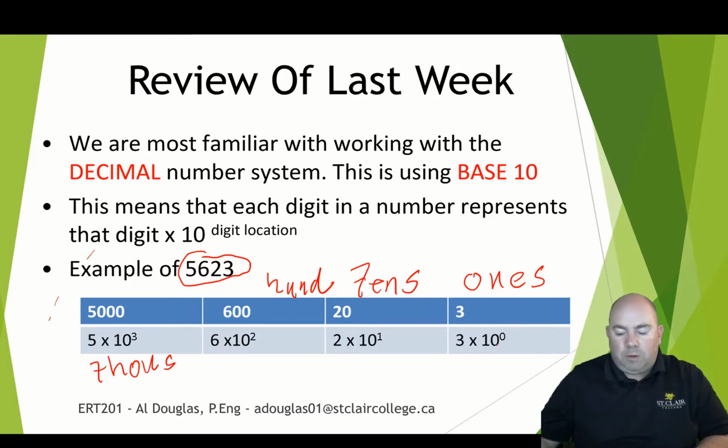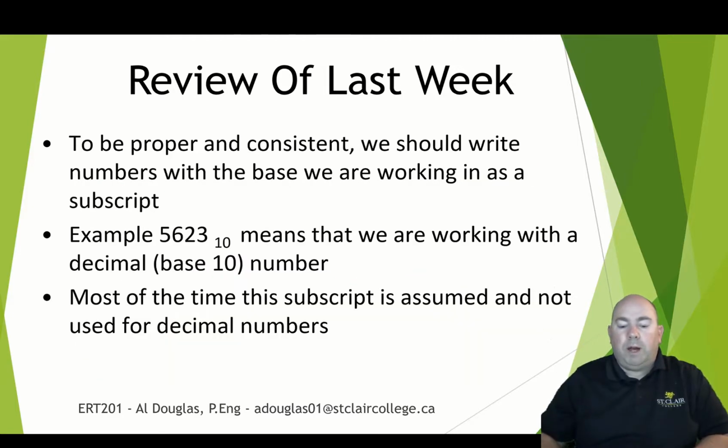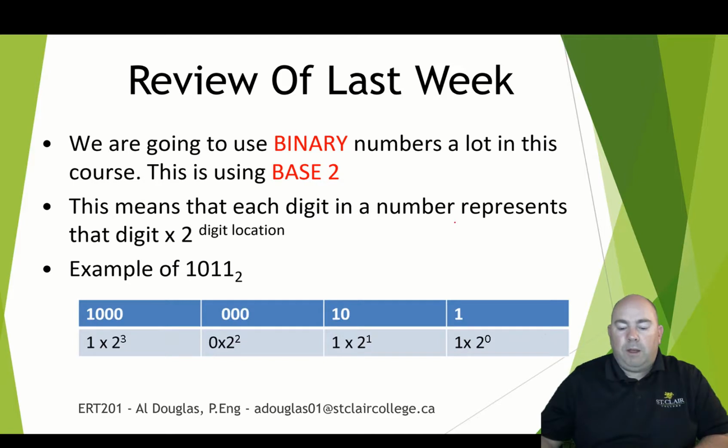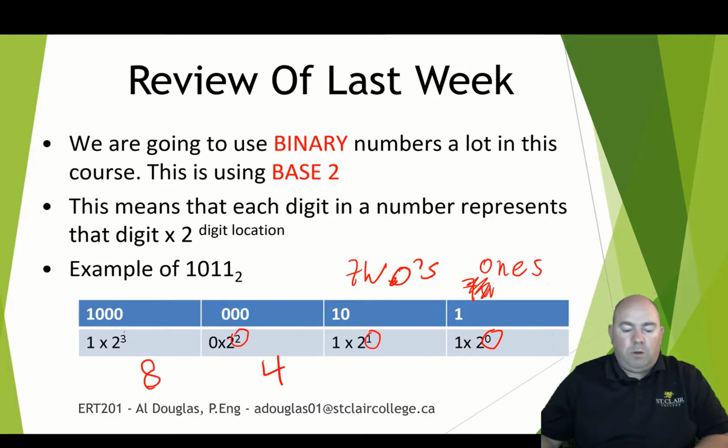And this is basically representative as 10 to the power of 0, 10 to the power of 1, 10 to the power of 2, and 10 to the power of 3. And that's basically the way all of our number systems work. So even when we get into working with binary, that is still the same pattern that we follow there. This is the ones column, the twos column, the fours column, the eights column when we do binary, because we are dealing with 2 to the power of 0, 2 to the power of 1, 2 to the power of 2, which is 4, 2 to the power of 3, which is 8. Okay, so that's the way our binary system works.